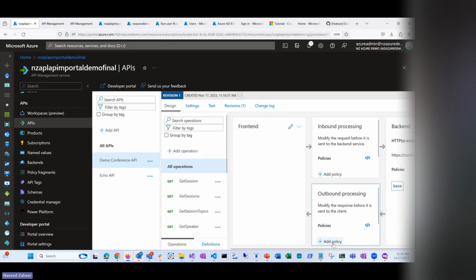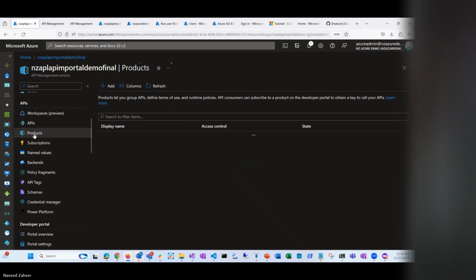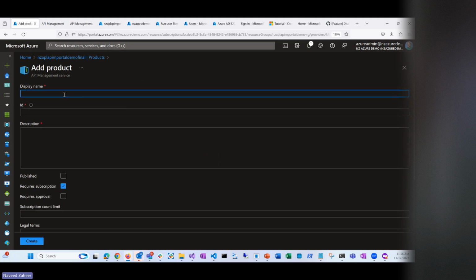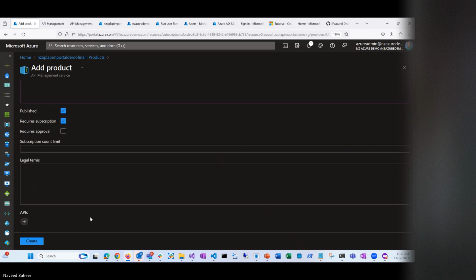And what we are going to do now is create a new product, and we call it eval product, and it's published. Then the API that is available is only one, the demo conference API.